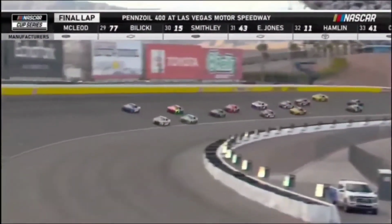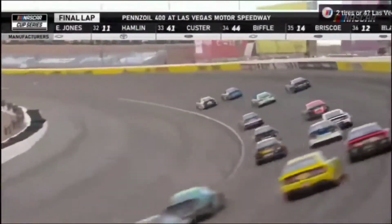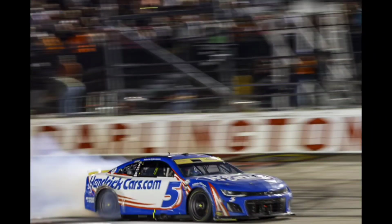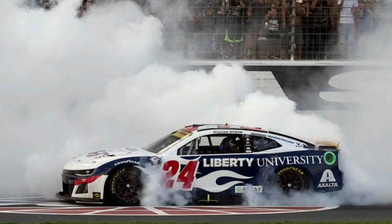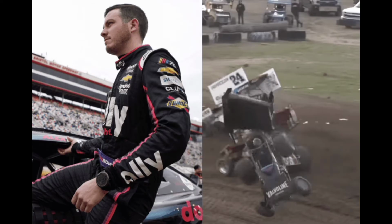2023 was half a resurgence, but also half of an odd season. What I mean by that is that Kyle Larson won 4 races and William Byron won 6 races, but Chase Elliott missed 7 races and Alex Bowman missed 3 races, excluding the All-Star race, and they both missed the playoffs that year. But that doesn't matter, they're still going on a resurgence, and we're still waiting for Alex Bowman to win after 2 years, and it will be amazing.